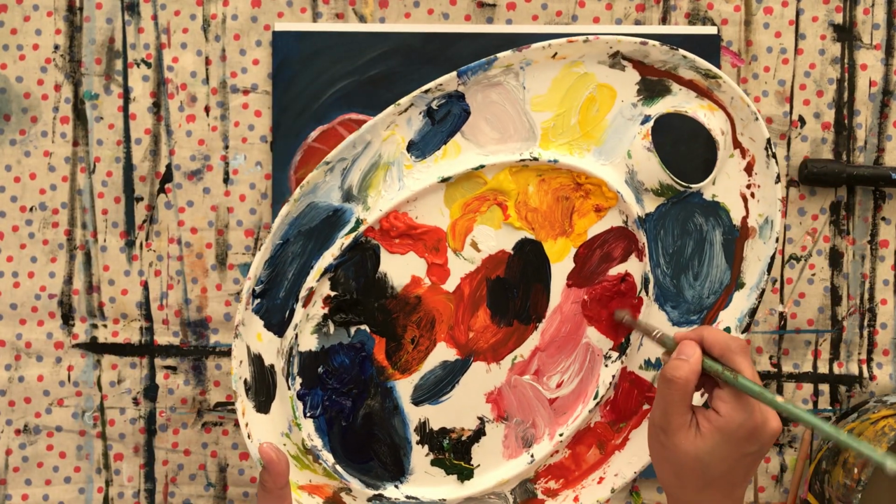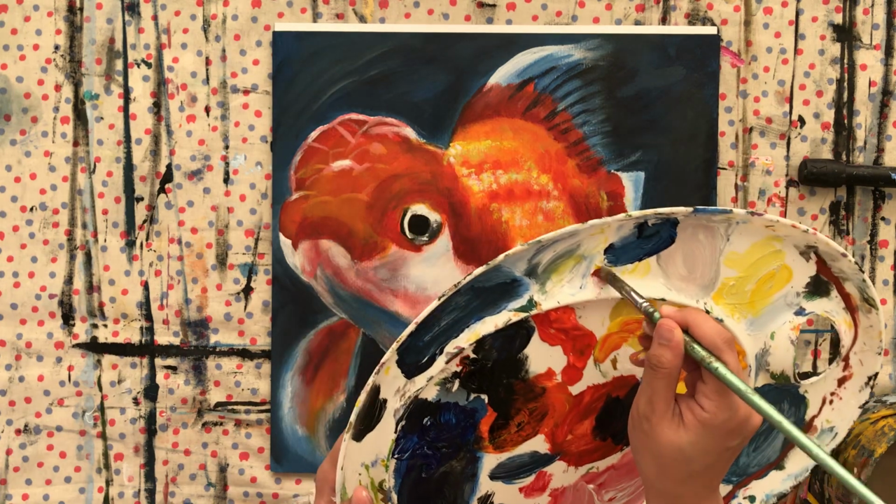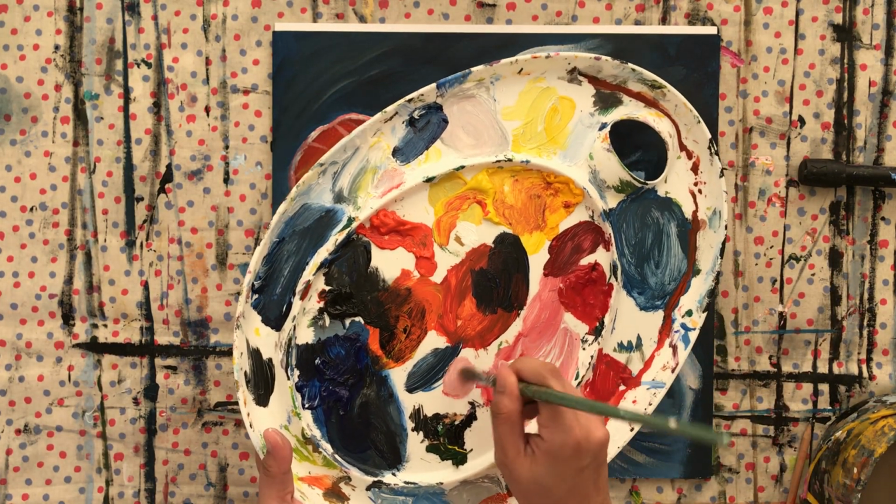I'm gonna get more pink. So get your red plus white, like pink color.